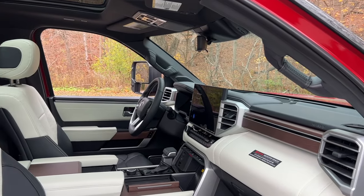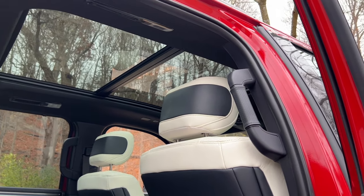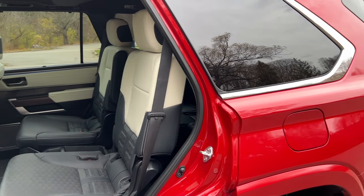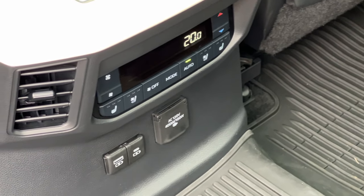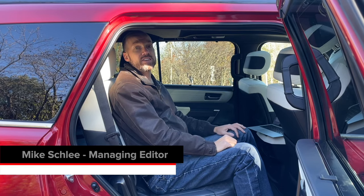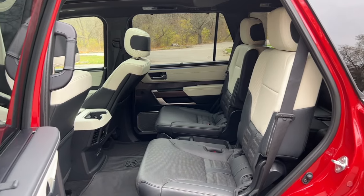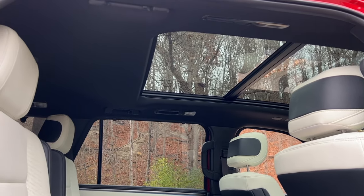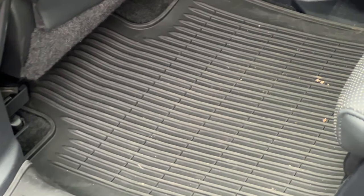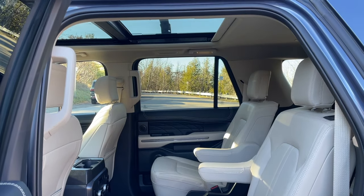Toyota crams a lot of comfort and convenience features into this Sequoia: a head-up display, a fully digital instrument panel, panoramic roof, power tailgate, and 22-inch alloy wheels. But to be the only model in this test to have second-row ventilated seats is impressive, especially considering this is also the least expensive model here. Unfortunately for the Sequoia, it finished last in the second-row category. It's the only one that doesn't have a sliding second-row seat, and the roof really dips down right in front of the second-row passengers' heads. There's also a very large center tunnel, probably due to all of the hybrid battery technology.